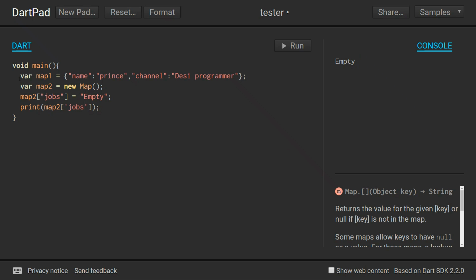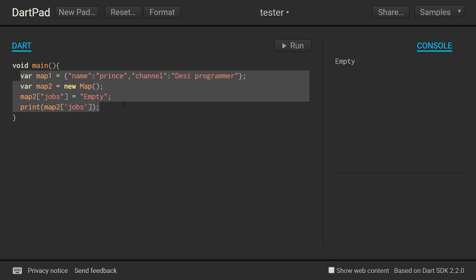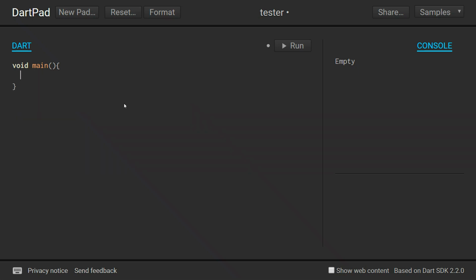Now I did tell you that I'll be talking about generics, but I'll first talk about maps. And if you still remember what generics were, then it's good. And if you don't remember, then generics were a list of fixed data type. And how do we declare and use them? That's pretty easy. We first use the list, then in angle brackets, we declare the data type. So let's say int. Then we give this a list name, let's say my list, and then we say that this is a new list.